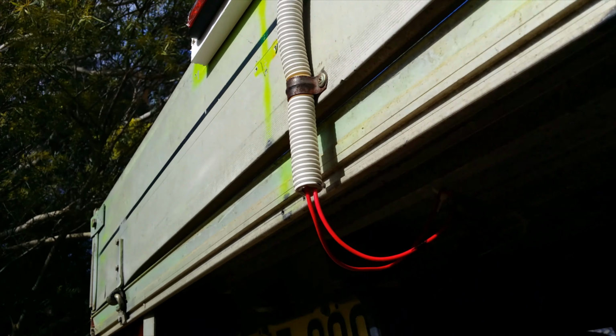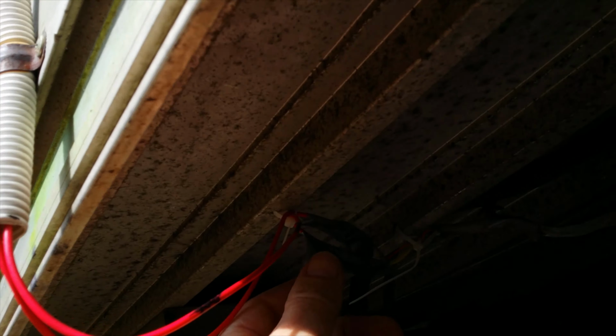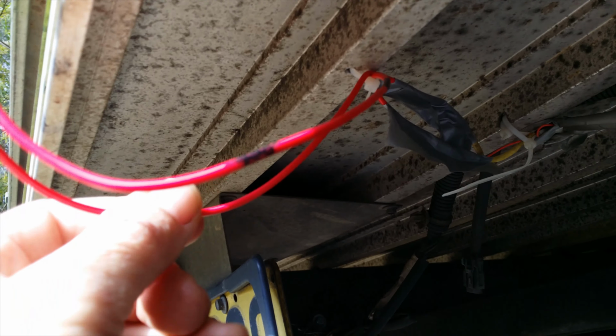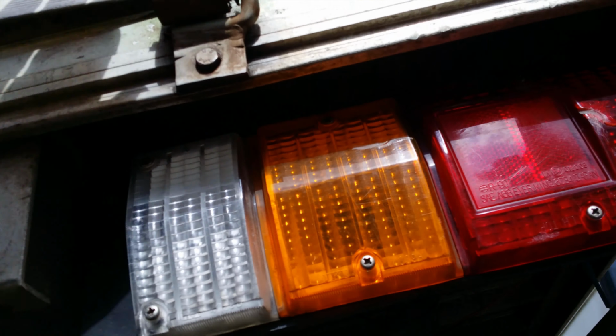So under the car now, and I'll just make this point right now, it's quite important that the join is underneath the tray. Okay, you can't have it here because it'll fill up with water. It's got to be under the tray, out of the rain. So I've got the ground and the positive that comes around here. There's an old join there from the first third brake light I tried. And we come down here, and I've just worked with this one light here. So got the red cable hooking up to the brake light. Try and get a better shot of it there.